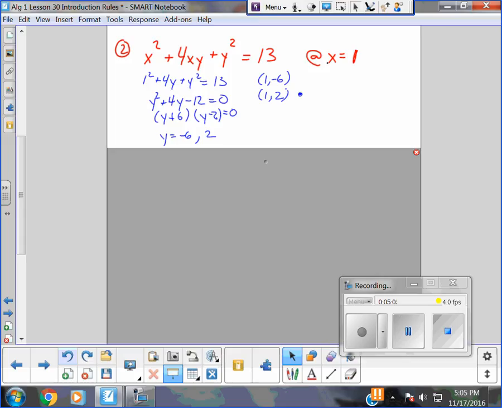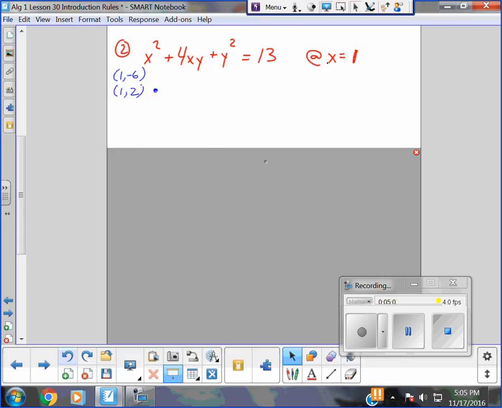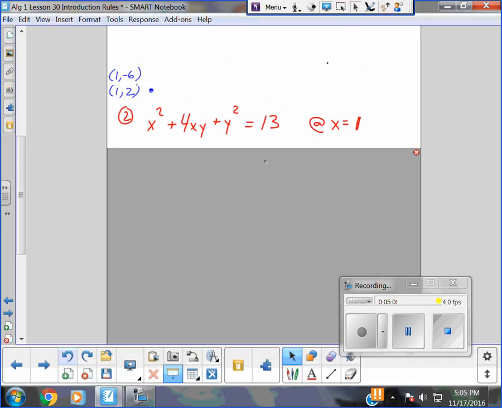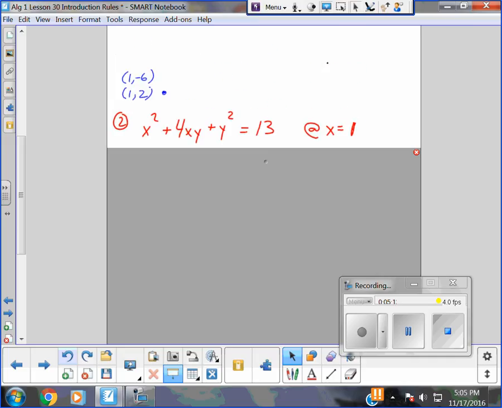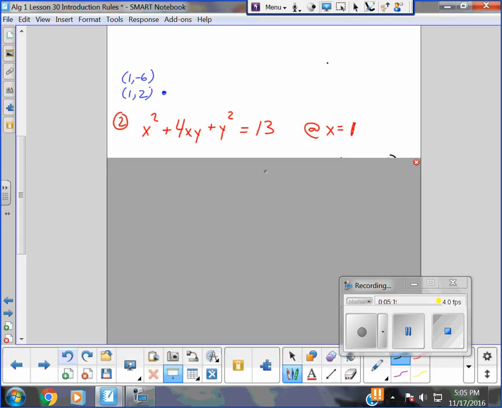So if I move the blue stuff off, I really don't need this, and I slide this down. Those are my 2 points now. I'll just keep them where I can kind of see them. First step is I see 1, 2, 3, 4 terms. The derivative of 13 is going to be 0. These are pretty easy: 2x and 2y y prime. And then the middle term, 4xy, is a product rule. It's got x and y in it, all right? So I know there's going to be 4 terms on the left.